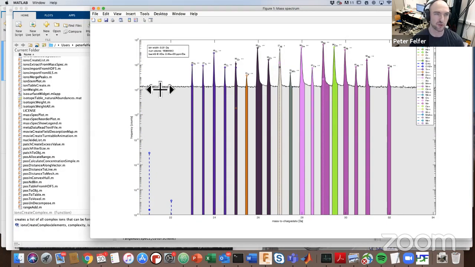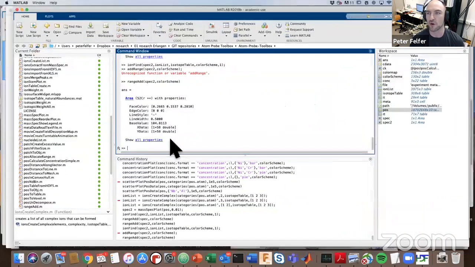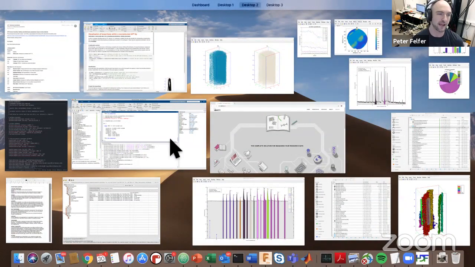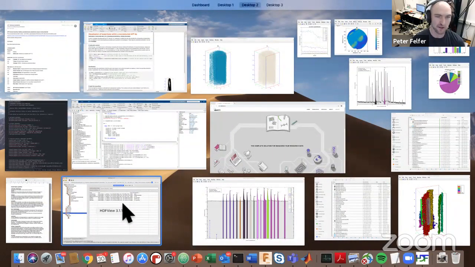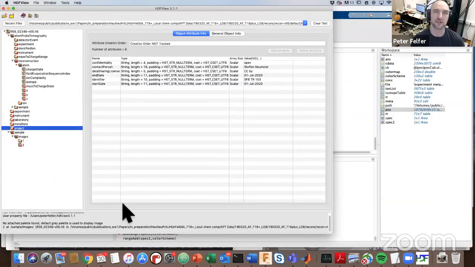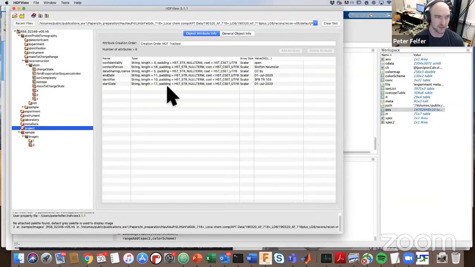And it's not just accessible to you if you want to use MATLAB, but you can also go outside of MATLAB and export it. Just like the group at NPIE, or at least like Marcus, we're using HDF5, and we've put quite some effort into creating HDF5 definitions in order for your data to be very shareable. I have to say, in this case, our starting point was not atom probe tomography, but we have big collaborative research centers that require us to have data and metadata together. And atom probe tomography is just one very small aspect of that.